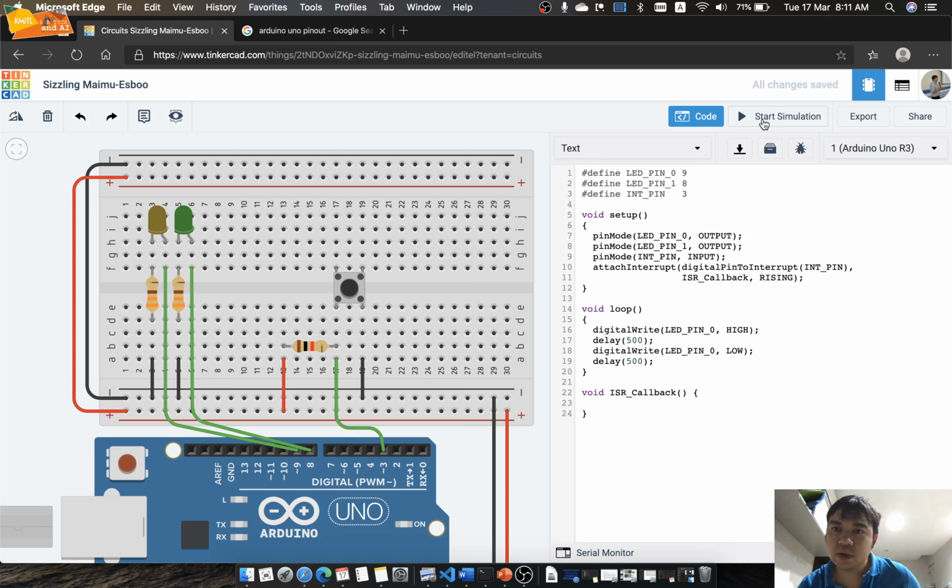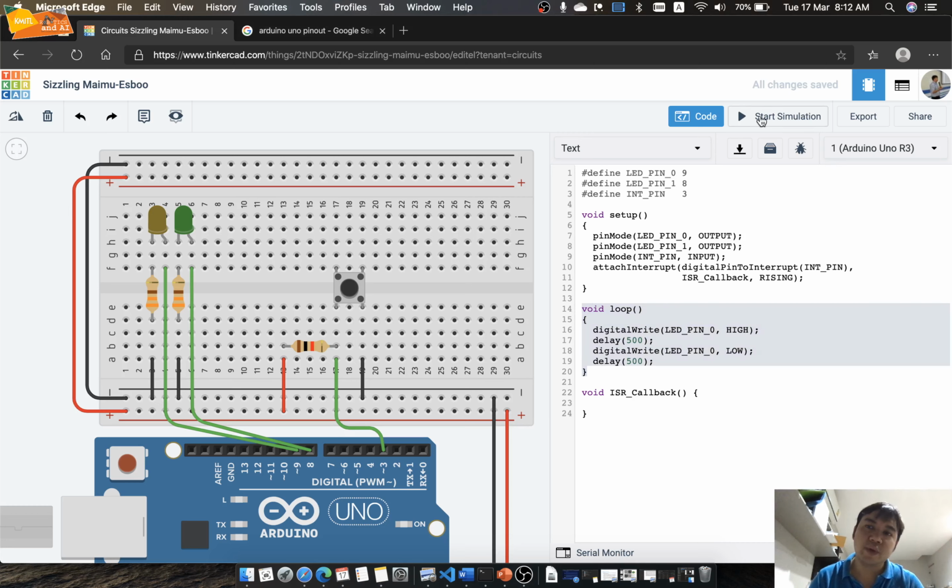Right now we have the main loop. The while loop is the main loop.